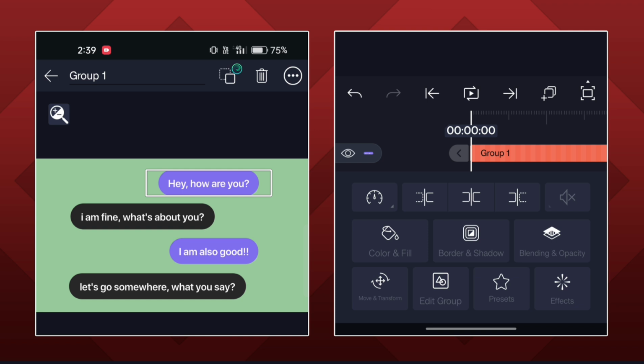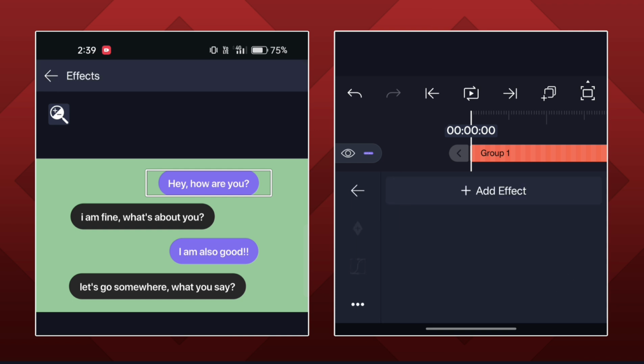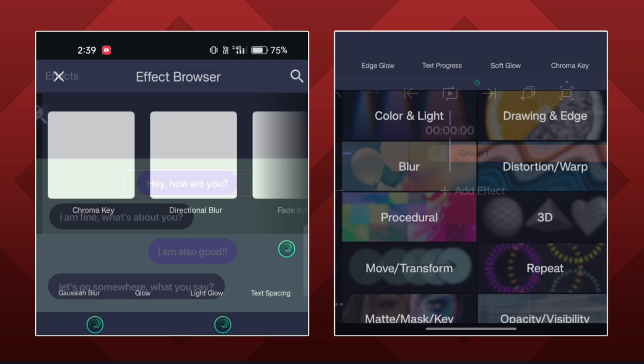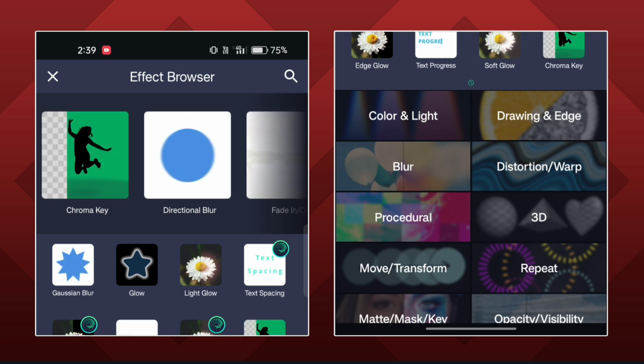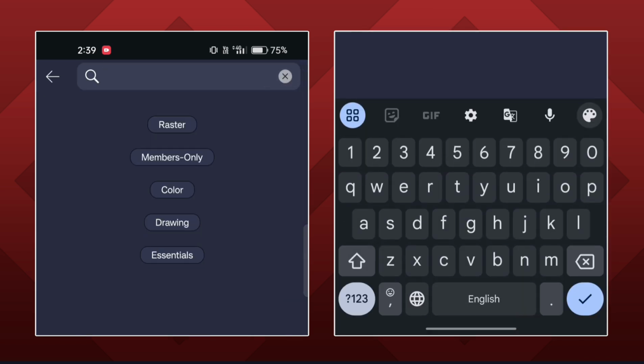Now select the first message and add a Gaussian blur effect on it.